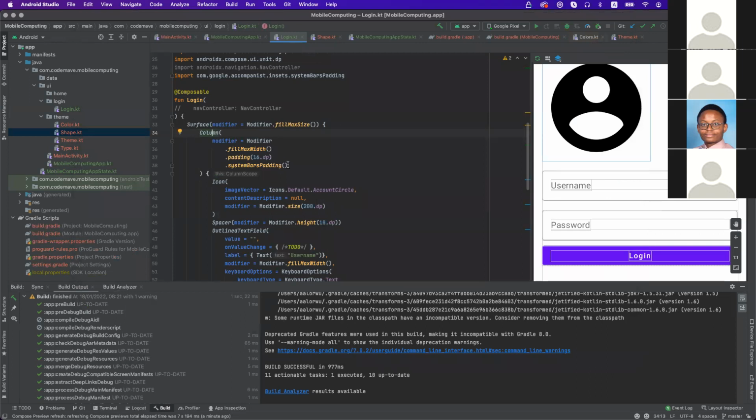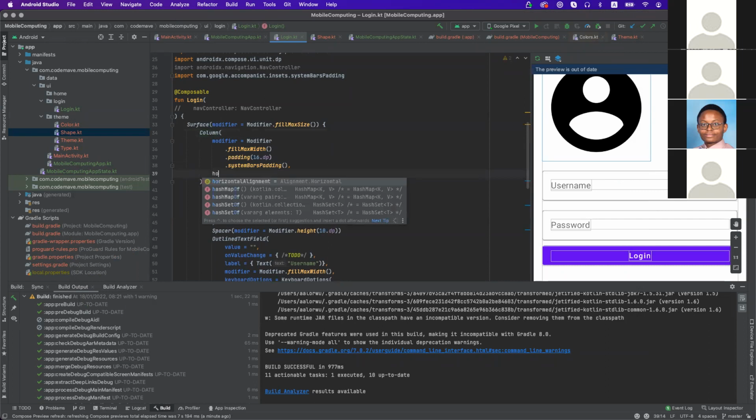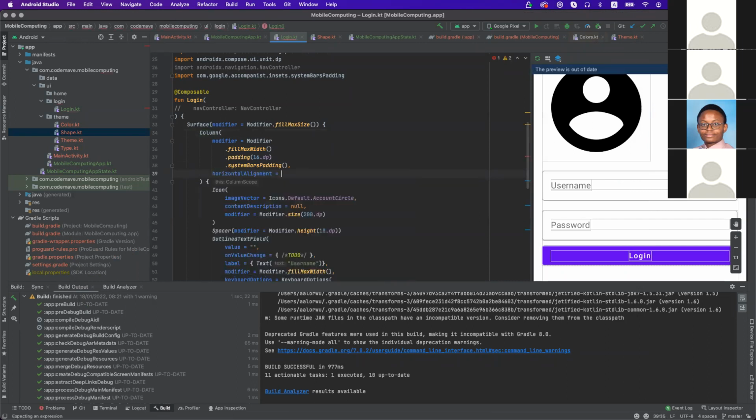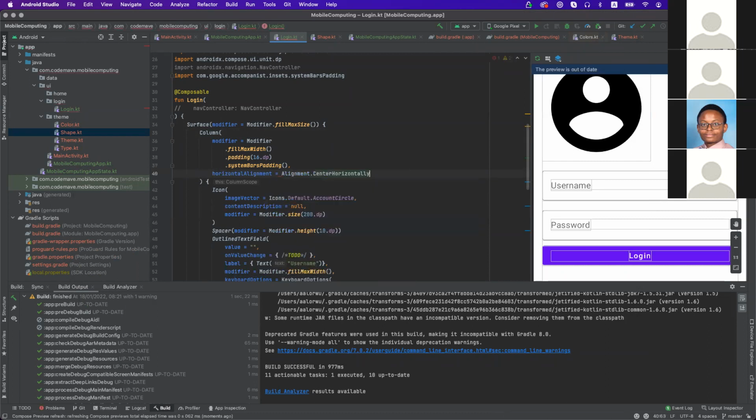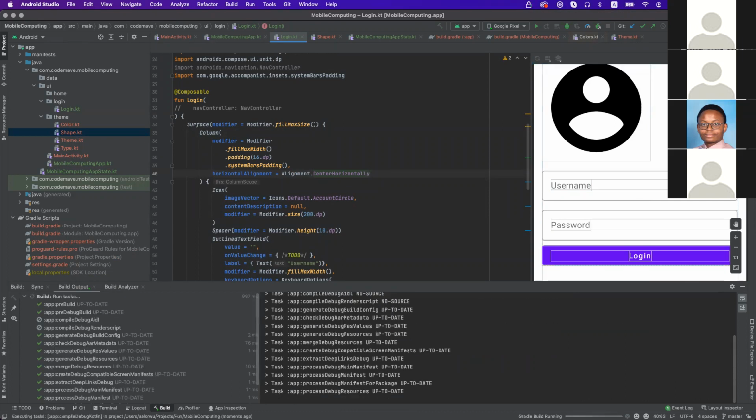So in our column, we need to set horizontal alignment, and that is going to be alignment dot, we want to center it horizontally. Okay, so we want to center everything here. We want to put it in the middle, so we see that this guy is going to shift to the middle when we refresh.